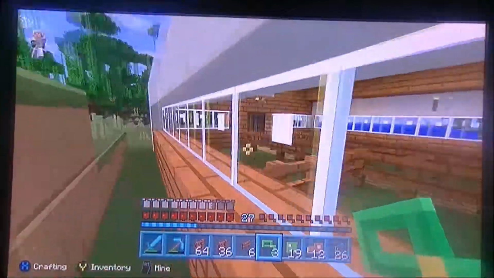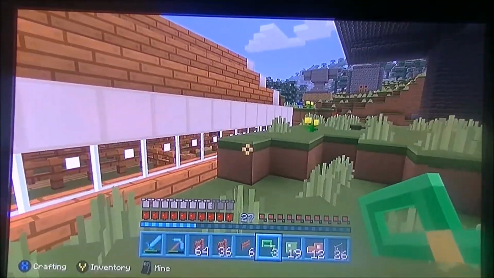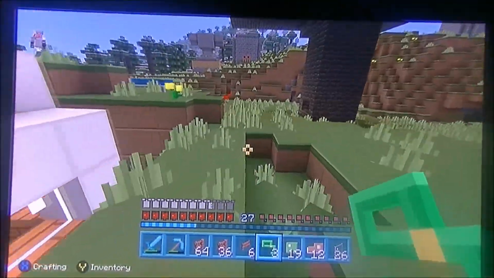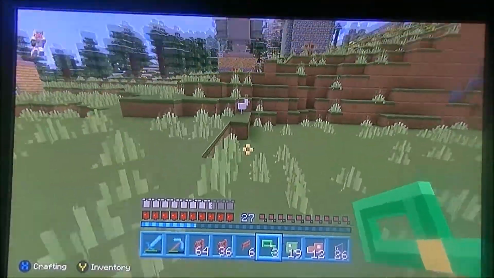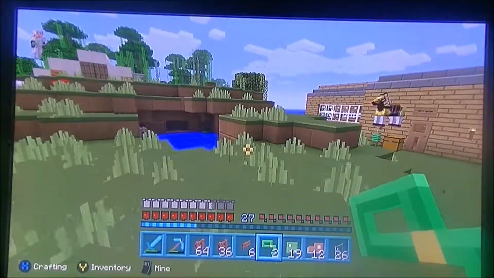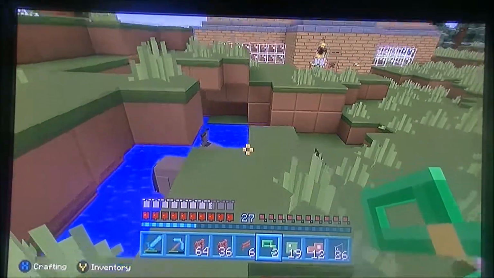Okay, guys, I am done doing my fence gates. So now we're going to find some animals to put in the farm. Ooh, there's a chicken. Found a chicken right away. Okay, let's bring it to the barn.